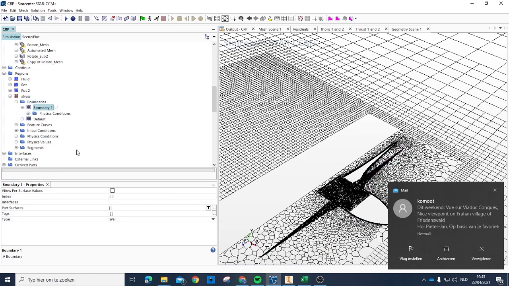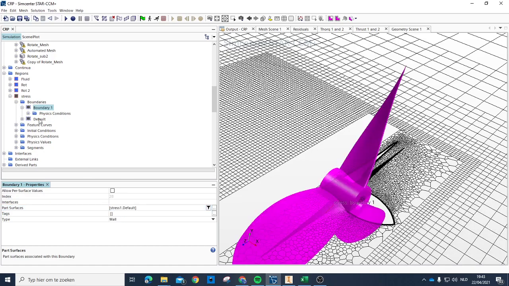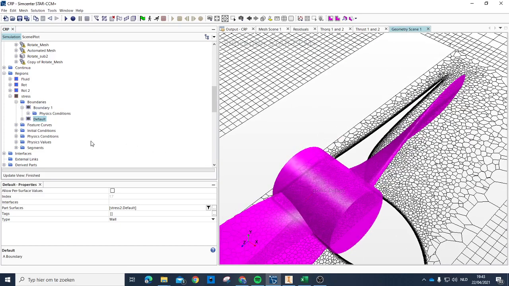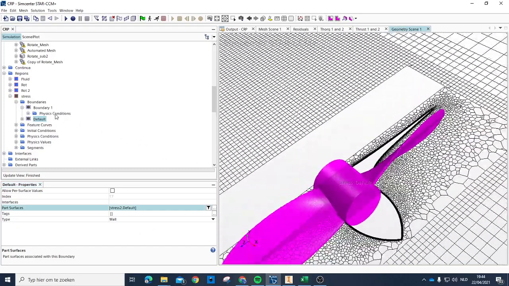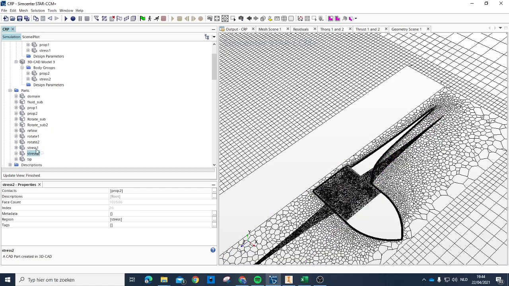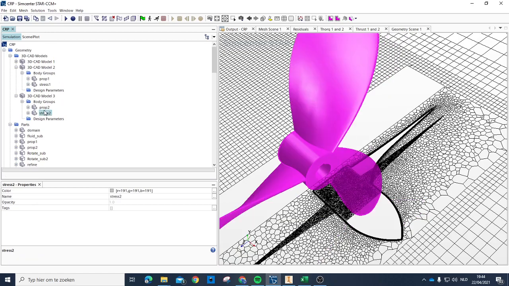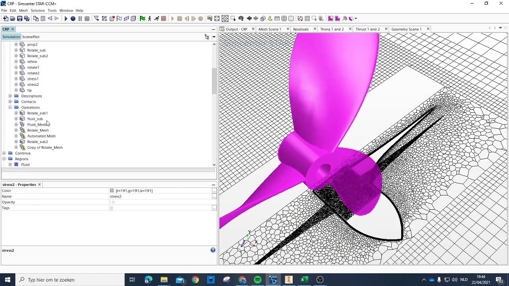Make a new boundary. Let's call it stress 1. Okay. And then where is stress 2? Is it placed correctly? Okay, it's placed correctly.